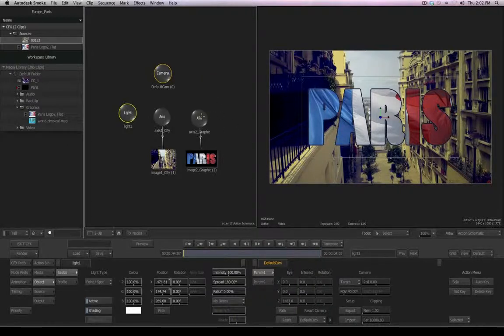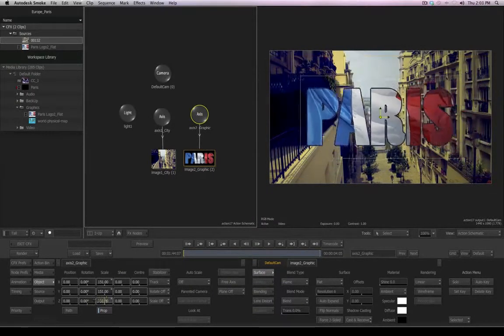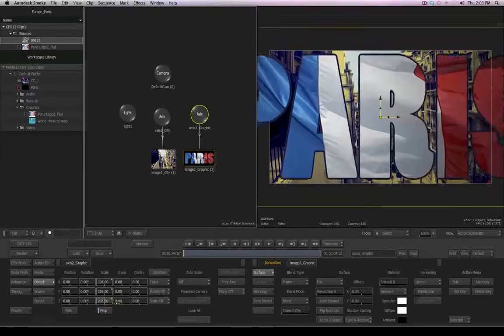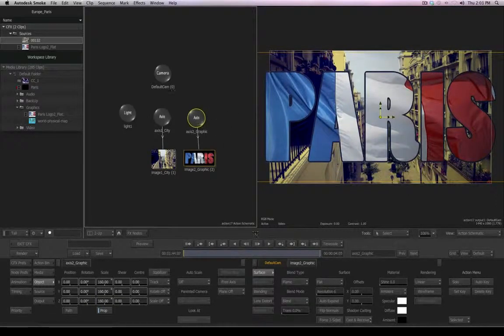For example, the default axes that are applied to the images, you'll see there is the connection line and an arrow indicating the flow of the control, meaning this axis is a parent of this image. Right now, each individual axis allows me to control the individual image. For example, with the axis for the graphic selected, if I start to scale this down or manipulate it with the parameters down below, I'm going to be affecting the image based on the adjustments I'm making to this axis.